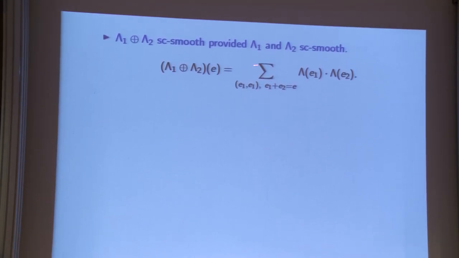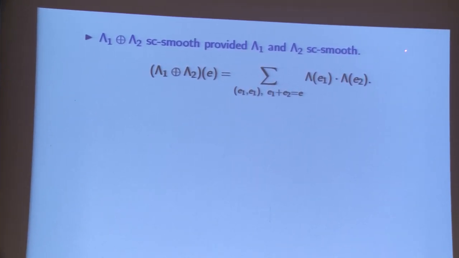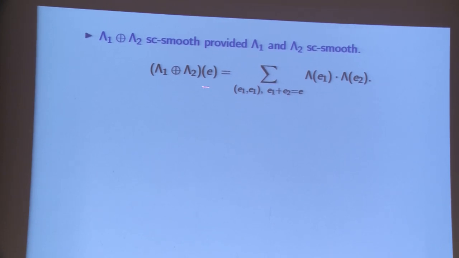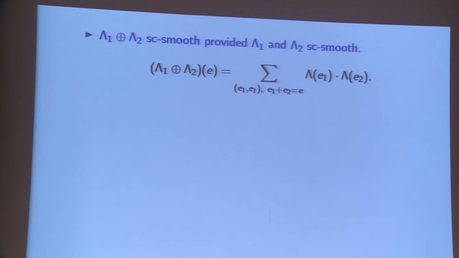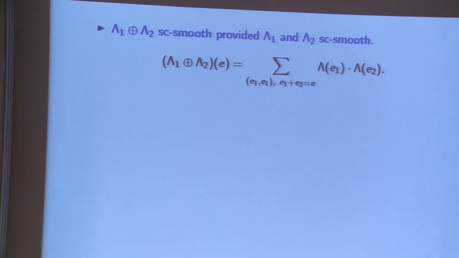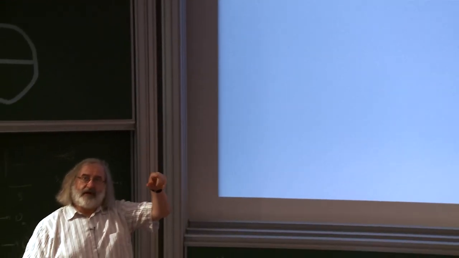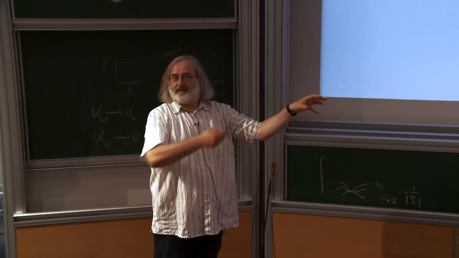So you can build this sum here, which is a convolution. And this is smooth. If each of those is SC smooth, or SC plus, I forgot the plus here, so if this is SC plus, then this is SC plus. Because what is the local section structure of this thing? You just have the section structure si for one and tj for the other, and you take all possible additive things, and take as a weight 1 over the number of the indices here times the indices of the other.